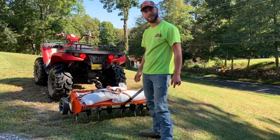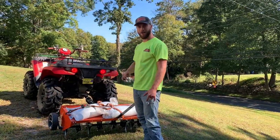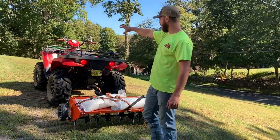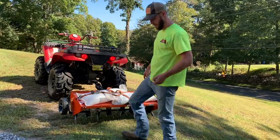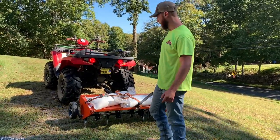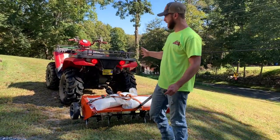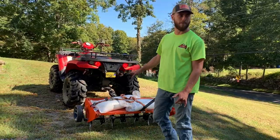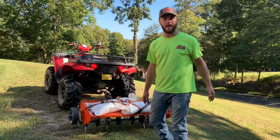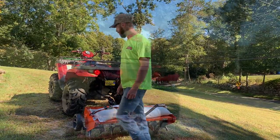So Sarah has been kind enough to volunteer to film a little bit while I drive. Now this first part right here is really compacted. It used to be a road. We'll still kind of use it as a road. So I don't know how well it's going to do here. My goal is to have nicer grass here, but this isn't my main concern. I'd like to really try and get the rest of the lawn looking good. So let's see how we do.